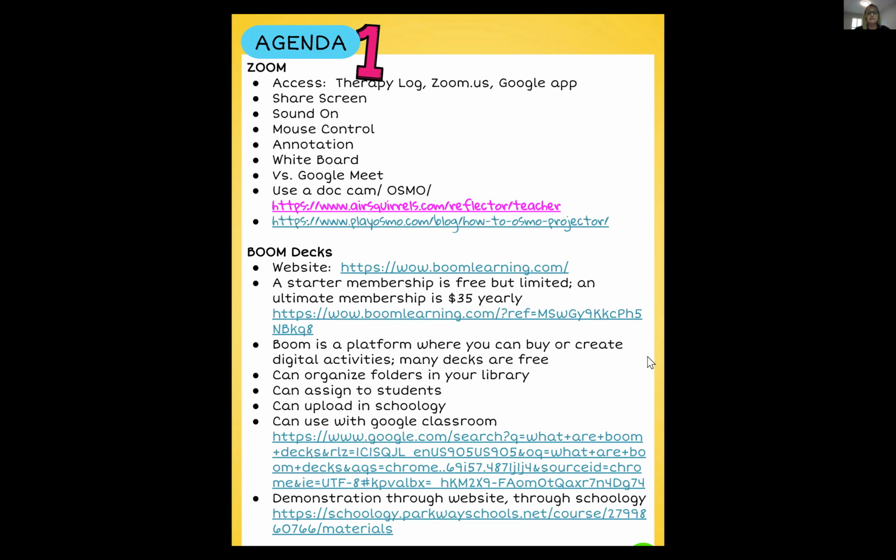When you open up Zoom, at the bottom there will be a green rectangle that says share screen. Click on the green rectangle and a bar is going to pop up. It looks like a kind of long rectangle, and the bar is black. I feel like they should make it yellow to make it easier on the eyes. But there's this black bar that pops up, and it has many choices on it. On the far right, it'll say remote control. It doesn't say mouse.